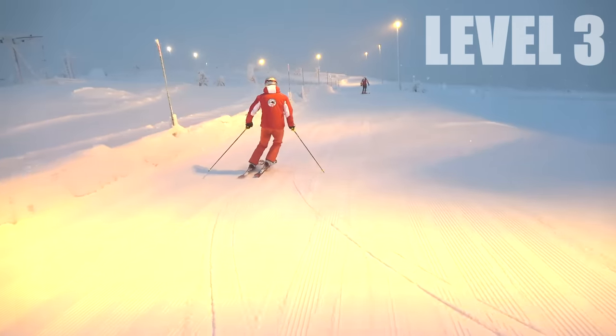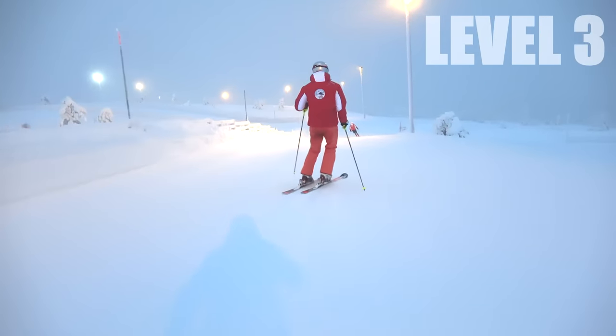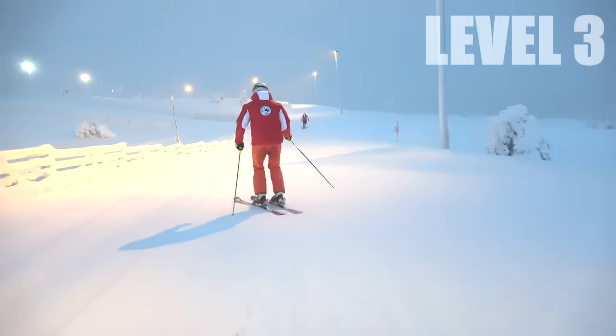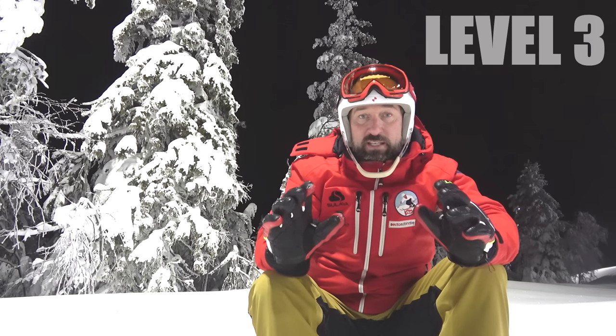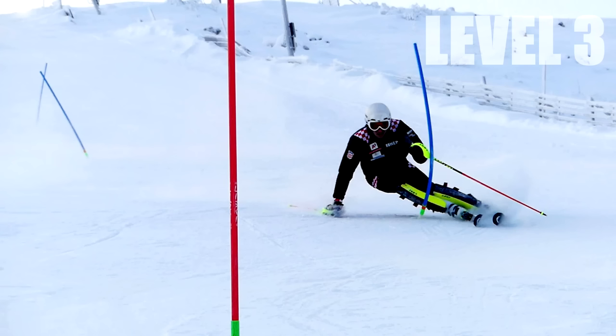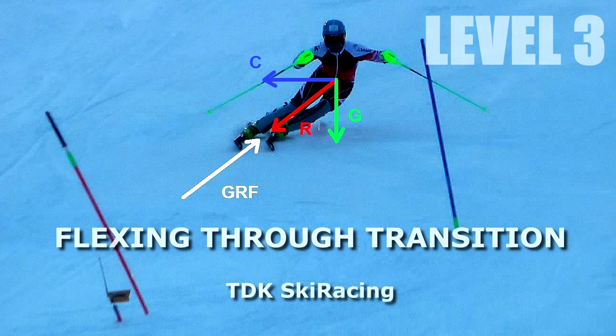The stronger you turn, the more you have to compensate by leaning into the turn. If you look at pictures from professional skiers — really advanced skiers — you can see that they are practically flying flat on the snow with the outside ski carving and they are still in balance, not falling. It's really all about balancing over that outside ski, keeping the turn forces and gravity in balance.